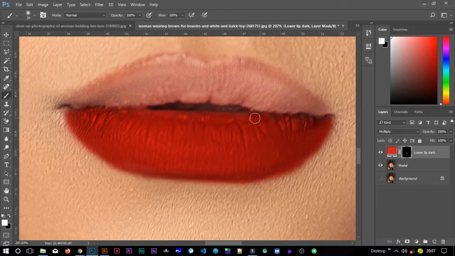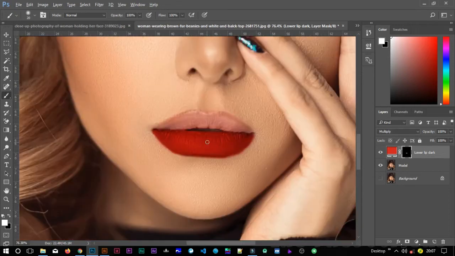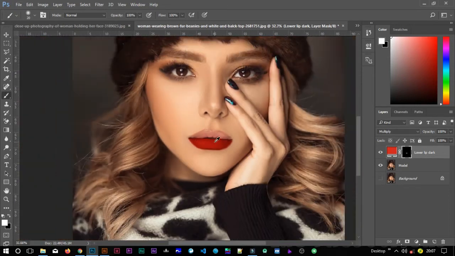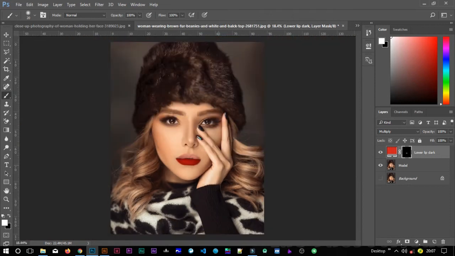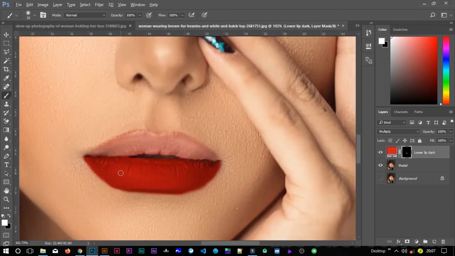So just like this, and I'll also make here. We shall make adjustments some other time, but for a start I think this is good, just like that. So you can see if I zoom out you realize this is how it looks like, but you'll realize that it is too dark, so I need to make some adjustments before we continue. And remember, this is a darker shade that I'm giving it.